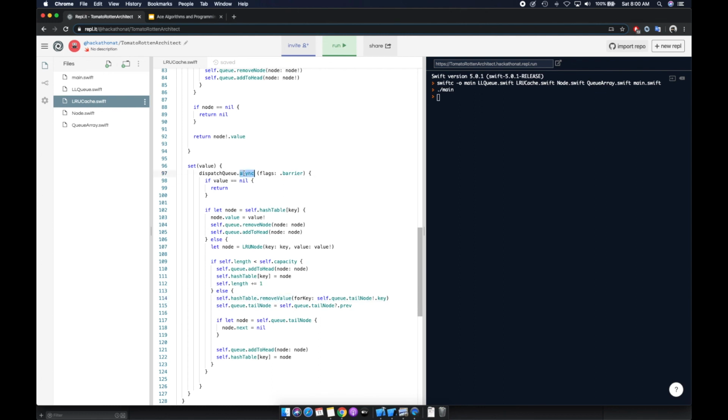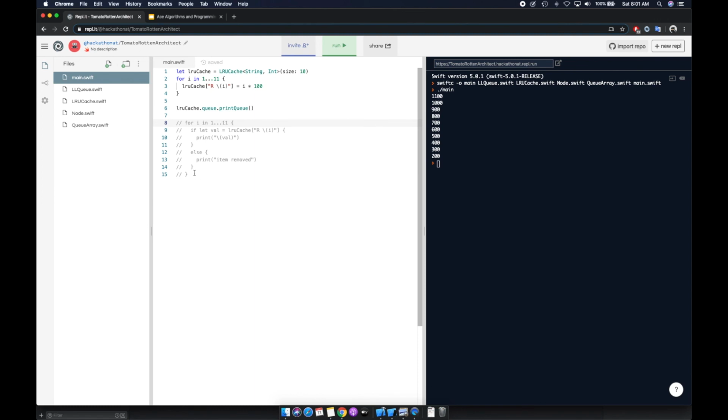So this is asynchronously executed on a different thread, and that actually causes other threads to start the processing. So what we need to do is change this to sync and go ahead and execute then. And you're going to notice that your queue is now getting printed because that operation is sync.